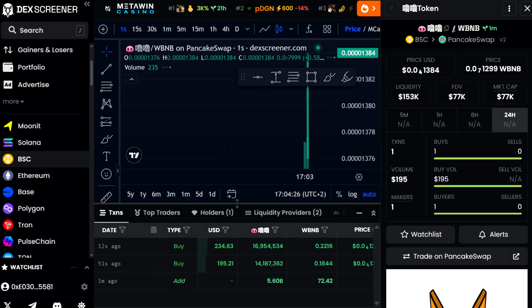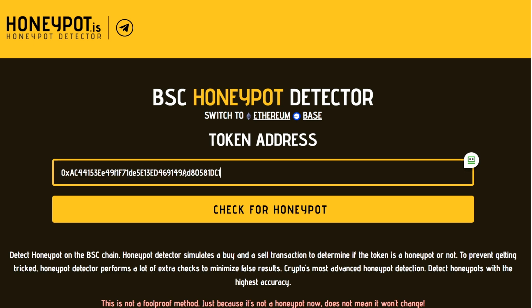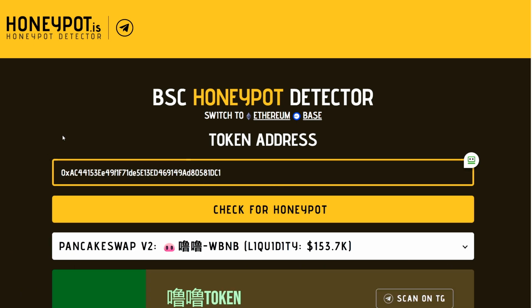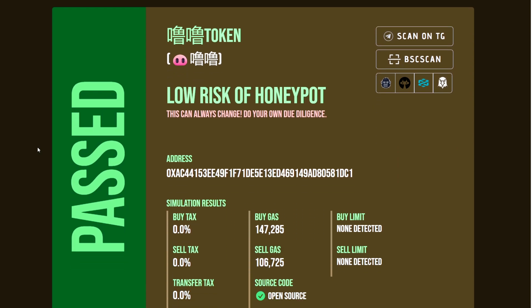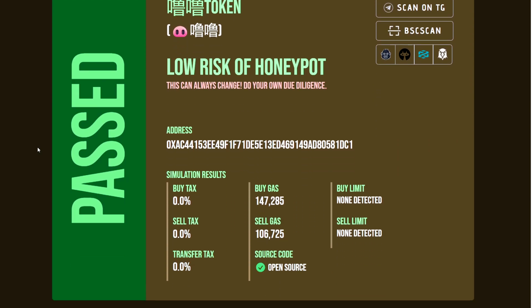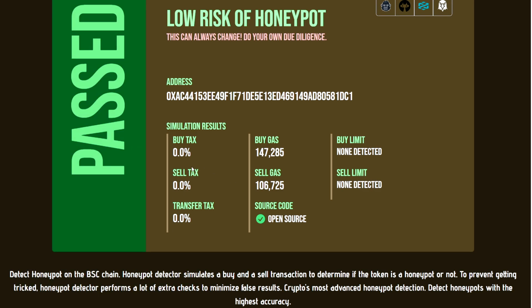If you find a good coin, open the chart, copy the token address and check it on honeypot.is to see if the token is legit. If the token gets flagged as a honeypot, then run away from it as fast as you can. You can view all the token details like the buy and sell fees, the amount of holders and much more. If a token is a honeypot, it means that you will not be able to sell the token, and if there is a tax fee, I would also not buy this token.